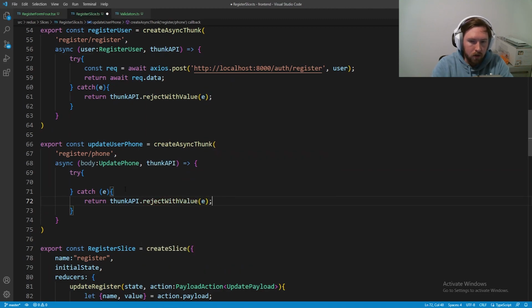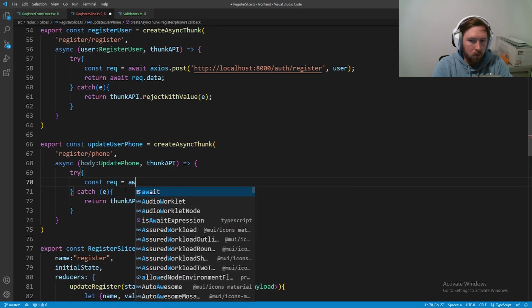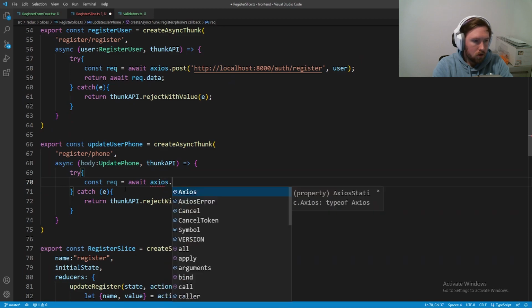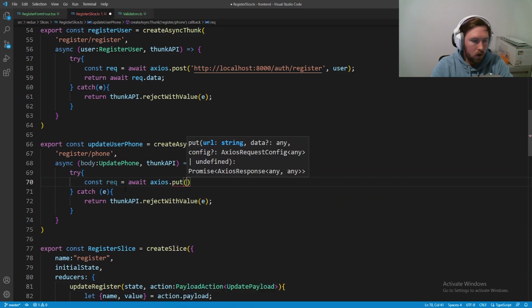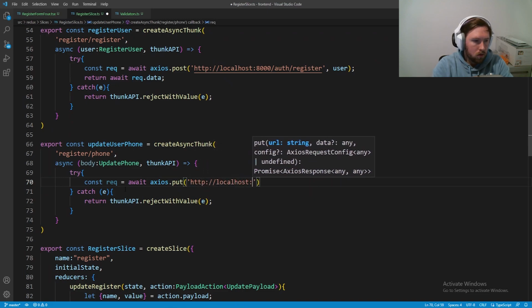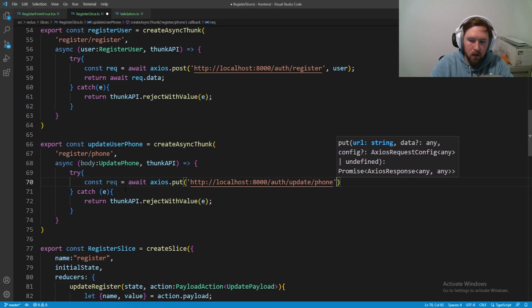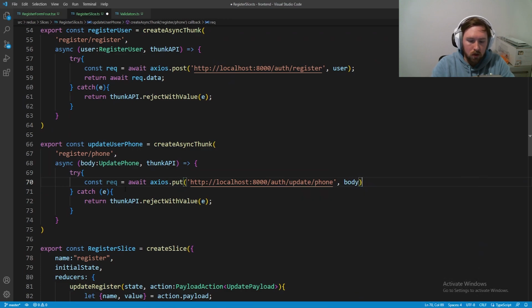We'll just reject with value E. And in here, we'll say const res equal to await axios.put, and then we'll go ahead and do our HTTP://localhost:8000/auth/update/phone. We're going to pass in that body to the request. So now, of course, this is only part of it.